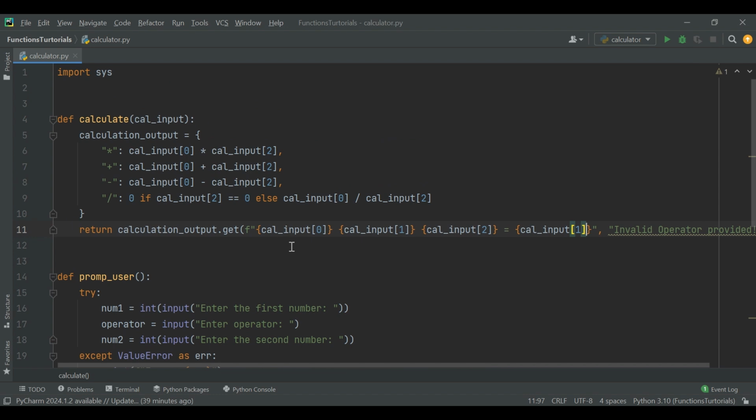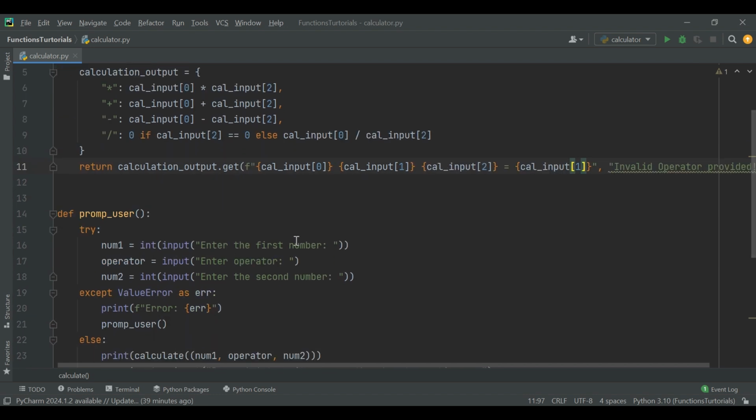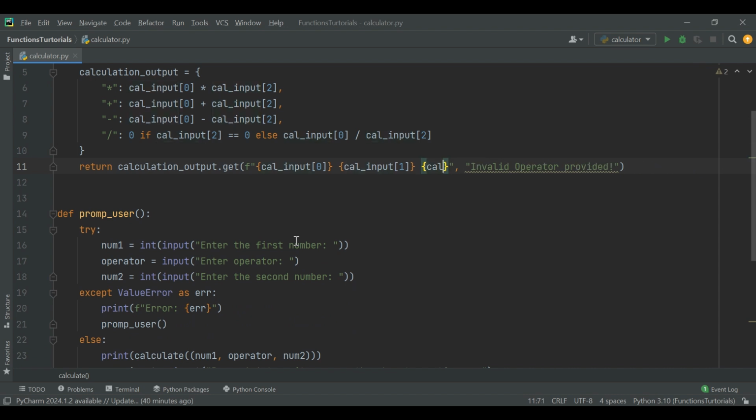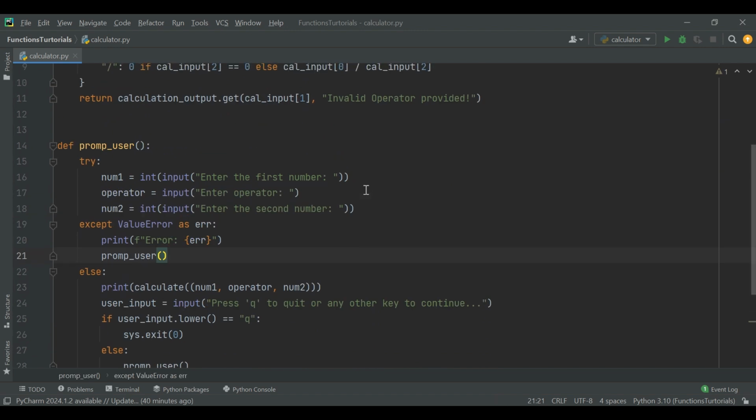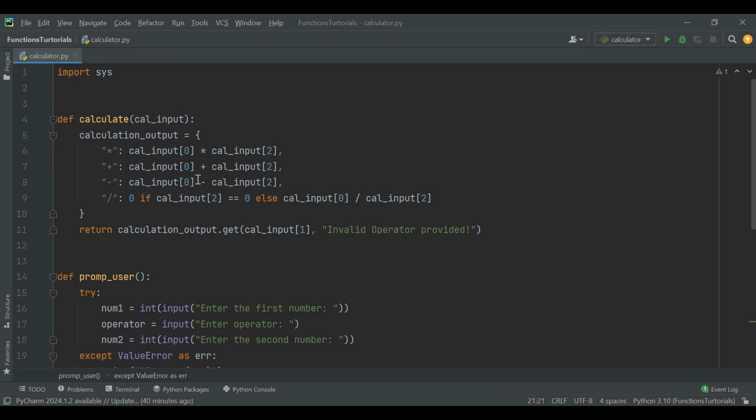Okay, no, this won't give us the best results. We need to go back. This won't work because we're getting this from the dictionary. So we need to have a nice display. We're actually going to format this here. So let's use the f string here. Yeah, this will be the perfect place to do this.